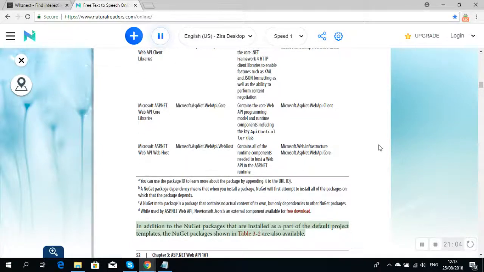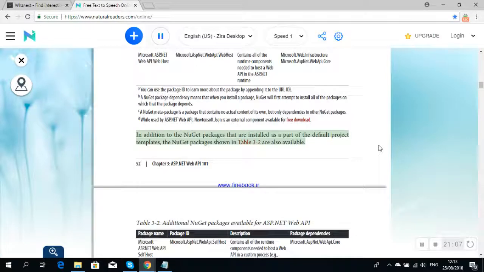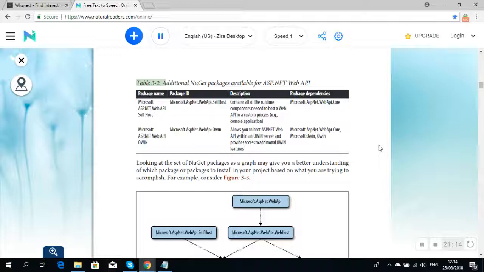In addition to the NuGet packages that are installed as a part of the default project templates, the NuGet packages shown in Table 3-2 are also available. Table 3-2. Additional NuGet packages available for ASP.NET Web API. Microsoft ASP.NET Web API Self-Host. Microsoft.AspNet.WebApi.SelfHost contains all of the runtime components needed to host a web API in a custom process, e.g., console application.